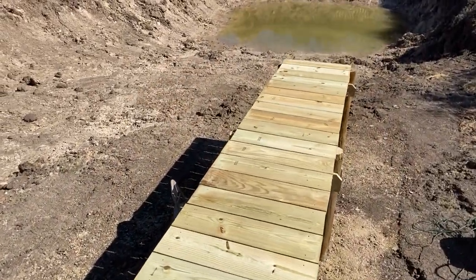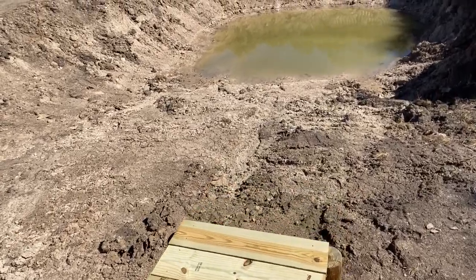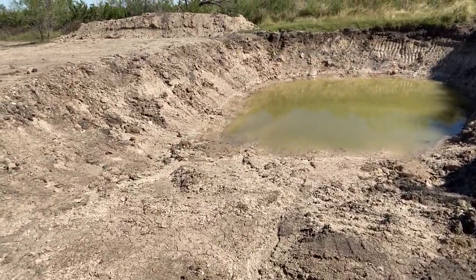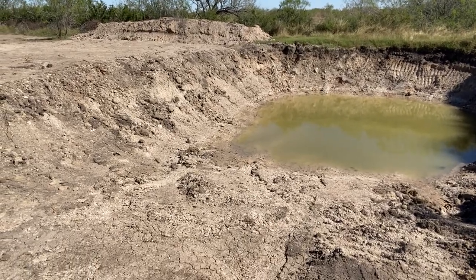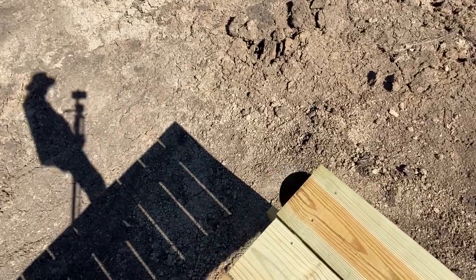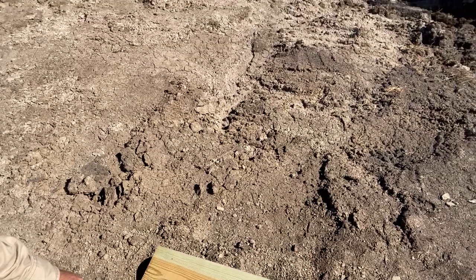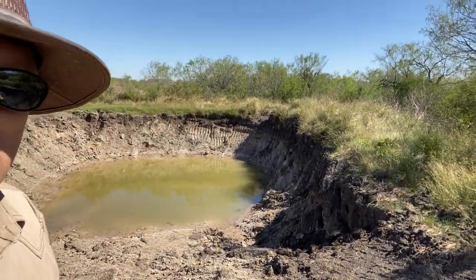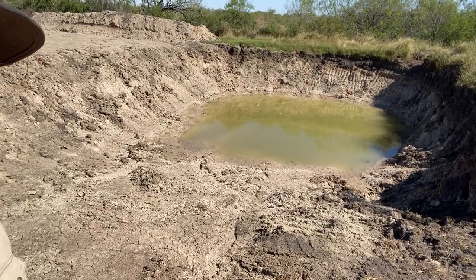Yeah. It's all solid now. And right out here will be the pond once it's full. And it'll look really good. And I'm planning to put right down here, I'm gonna hook up a solar light. And that'll be awesome. You shine it in the water and be fishing out here with catfish and bass.